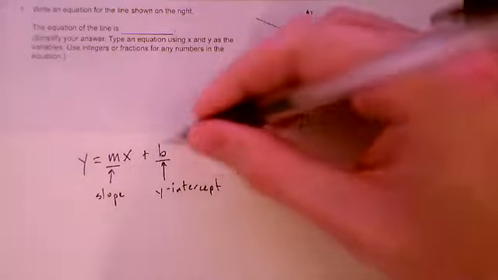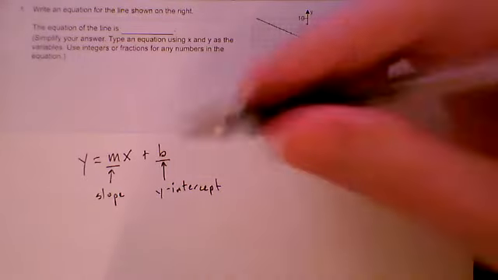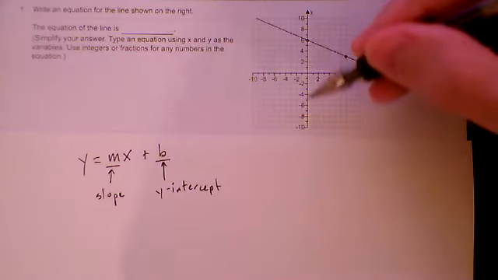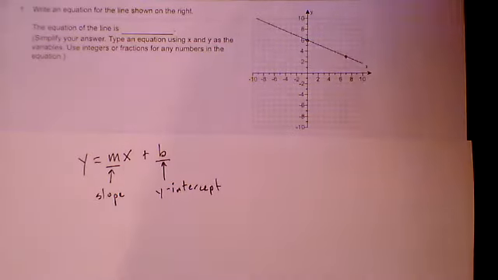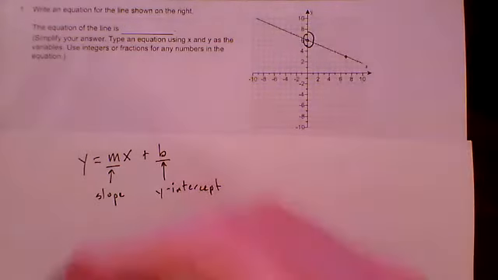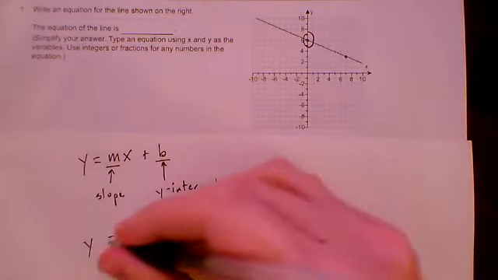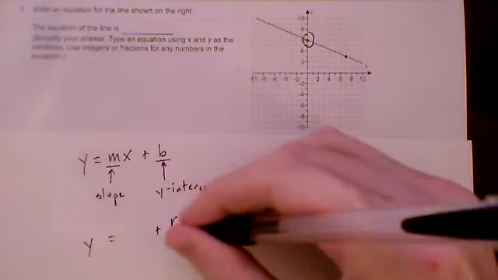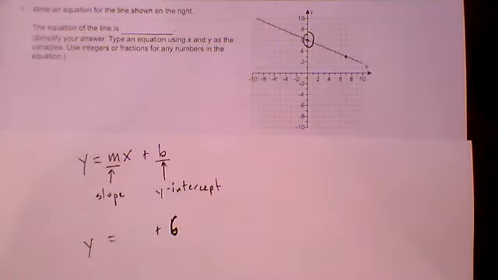Okay, first off, this y-intercept, you can just read it right off the graph. The y-intercept is the point where our graph crosses the y-axis. And so in this case, it's just right up here at 6. So 6 is our b value. We can just fill that right in. Whoops, sorry. B value is a 6 there.